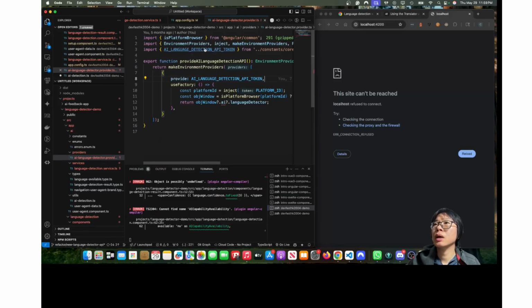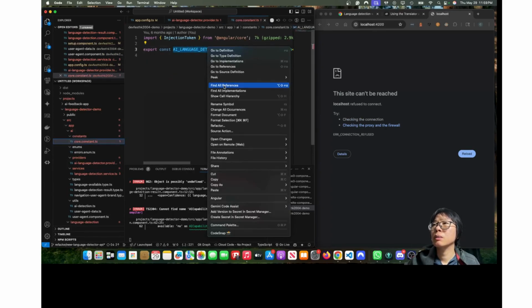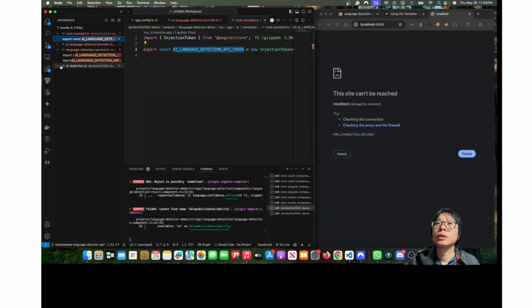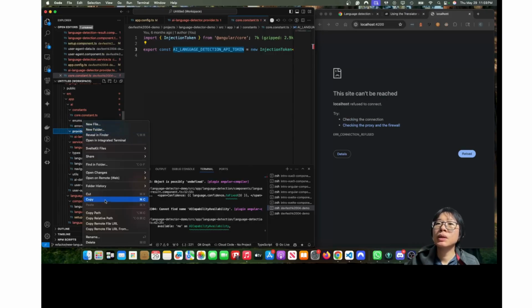I don't need this AI language detector injection token, so let me find out where it is used and get rid of them. Oh wow. Okay, so let me delete the provider first.